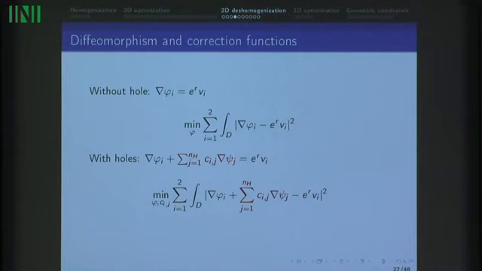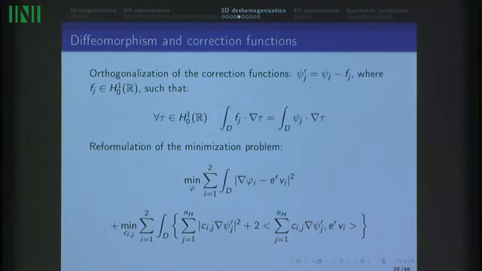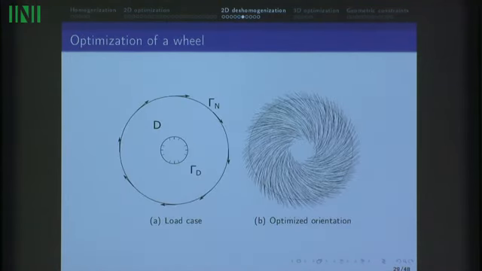And so here I have my correction function, and here the C coefficient, it's in fact the value of the jump of the diffeomorphism along the crack. And so I have a new minimization problem on my diffeomorphism, but also on this coefficient. So we can solve this. I don't give too much details, but you will have them tomorrow.